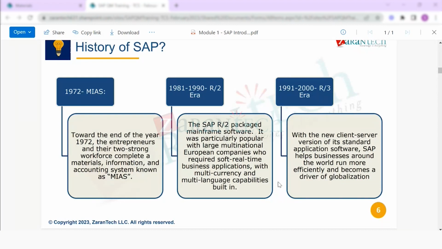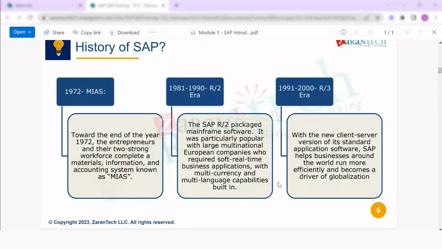In 1972, they first started with MIAS, the software system name, where limited applications were included, like materials management and account information.